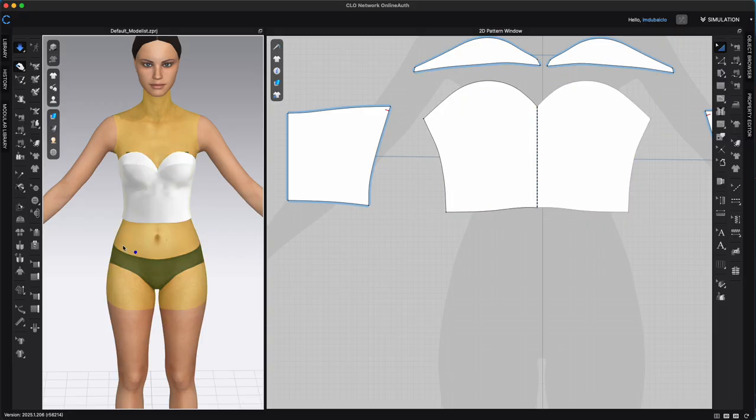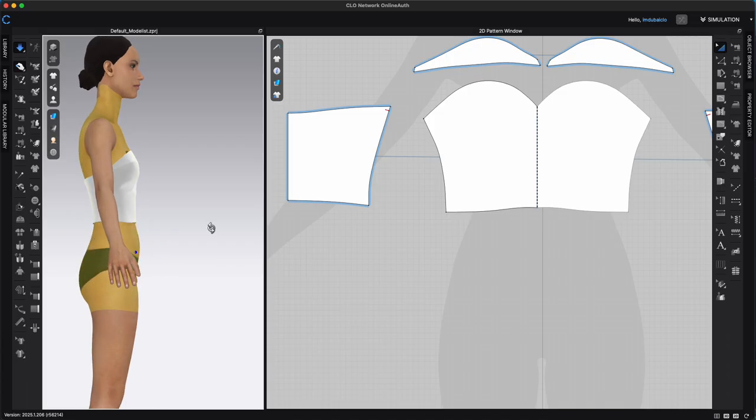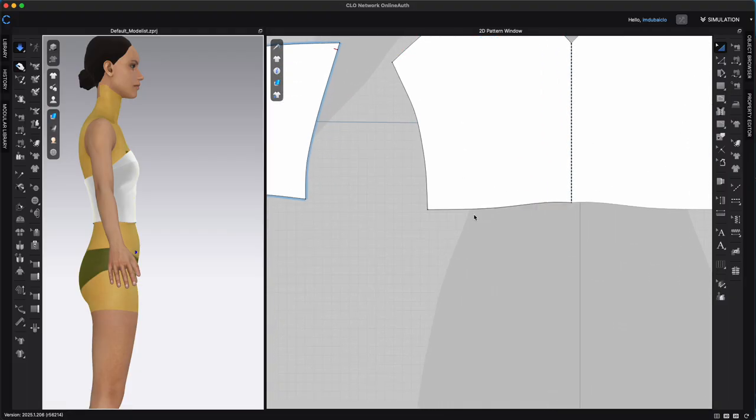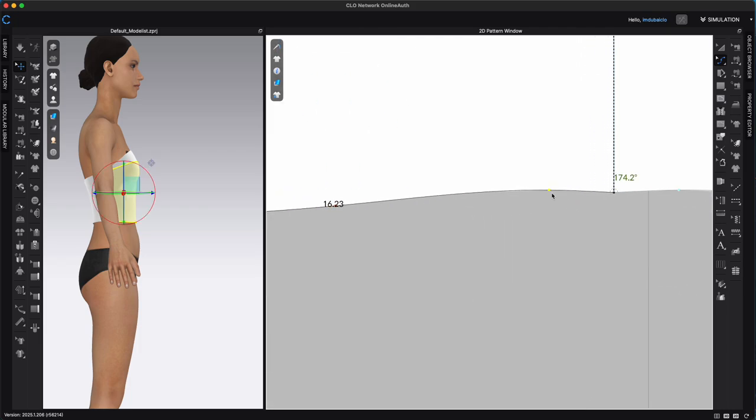Okay, so now the last check of the hem. I do like now the back and center front length, but I don't like how it dips here. So I feel like this curve isn't quite right. You can either use C curve, curving the full line, or using V for adjusting individual points. It's up to you how you want to handle this.